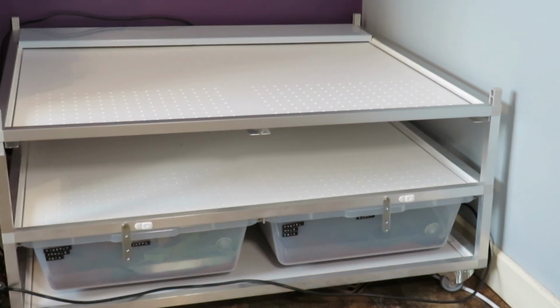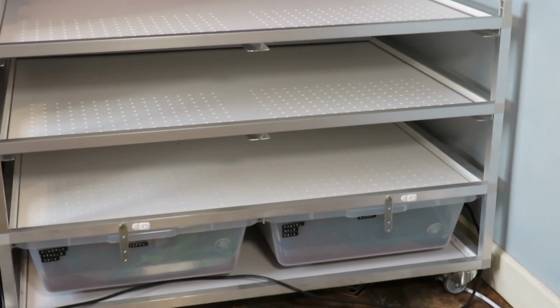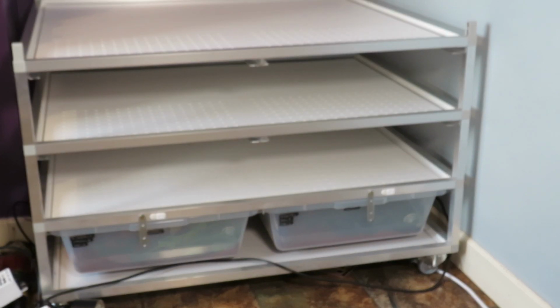And for the top layer, I'm actually going to use a separate thermostat, because heat rises and I always find that the top level is a lot warmer than the bottom two. So I'm going to use a separate thermostat for that. Okay, so I've put the top level in, same as before, no point filming that. So all we have to do now is put in the tubs. So yeah, I think Piper is first, or Elle. So let's get to it before Butch escapes, and then we have two escapees.